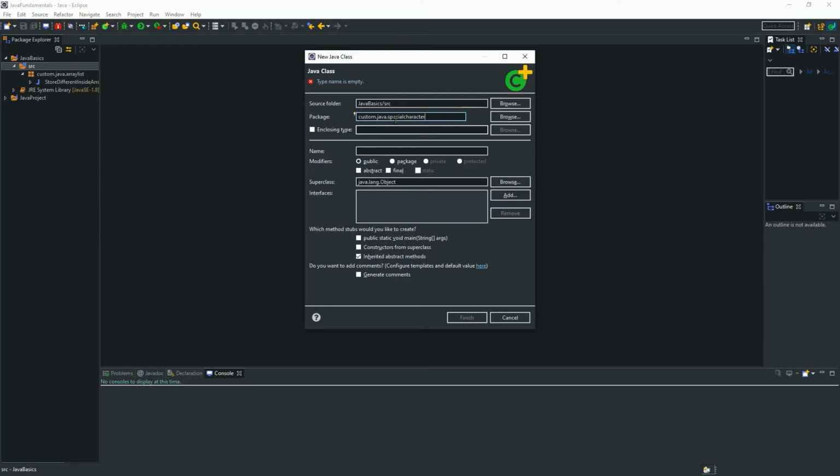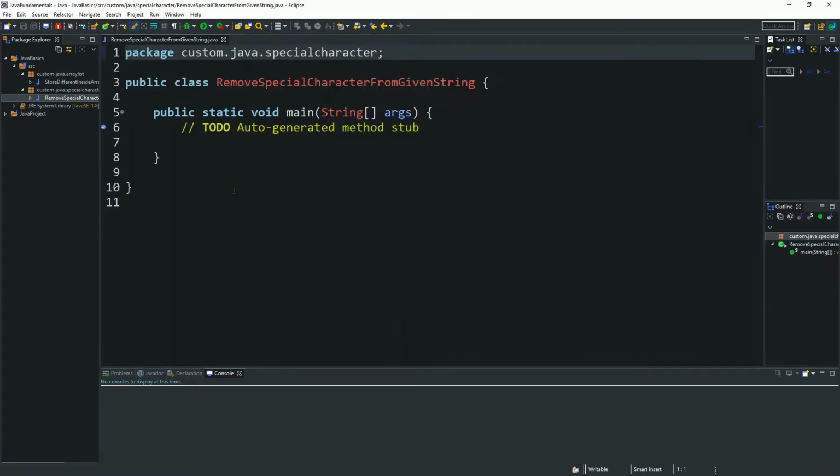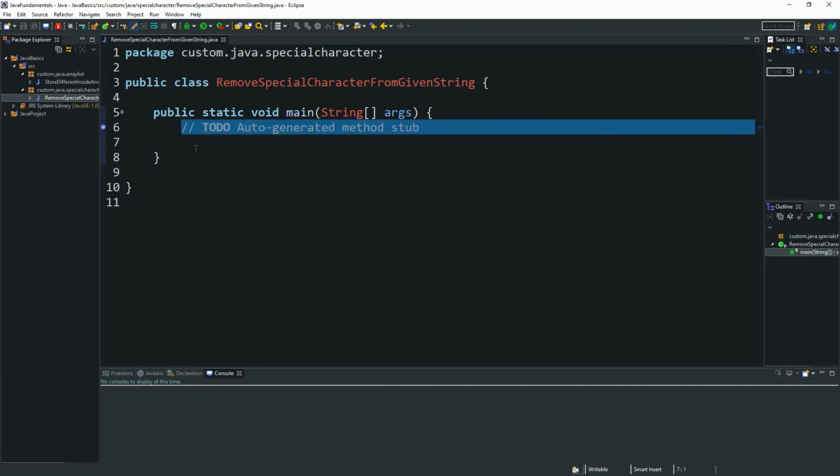The class name is remove special character from given string. Add the main method, click on finish. So the boilerplate code is ready for you.